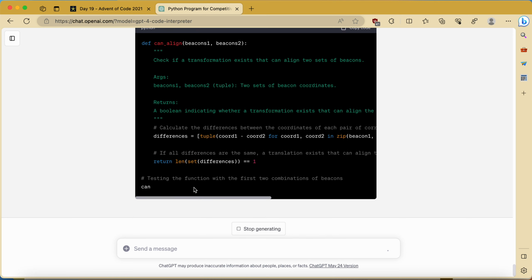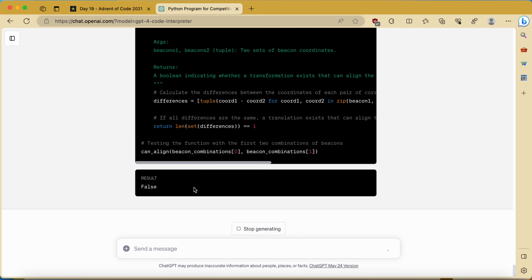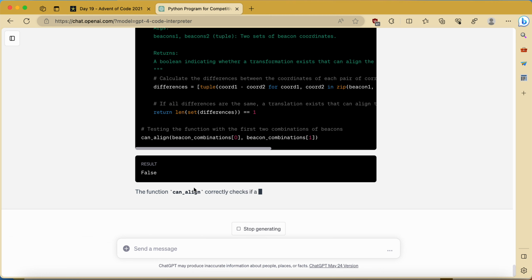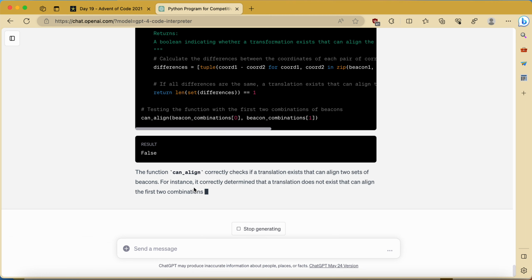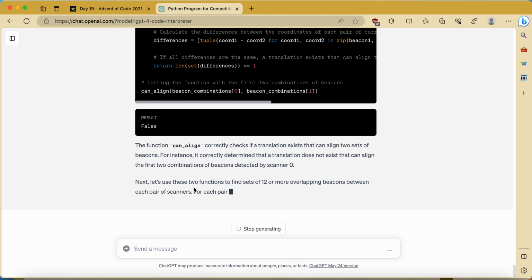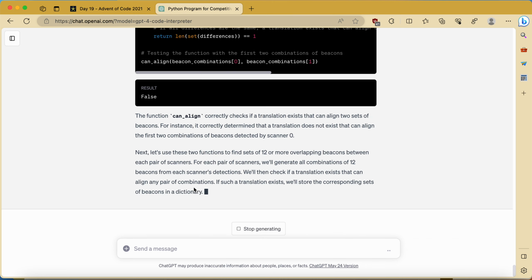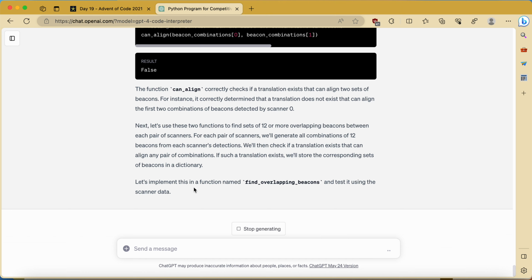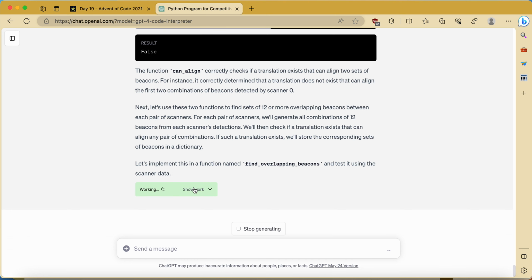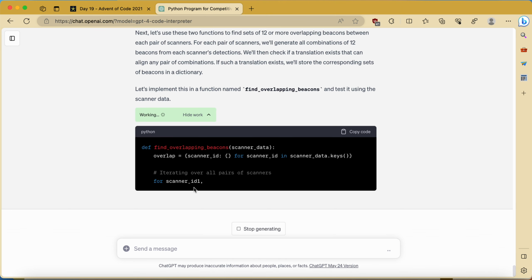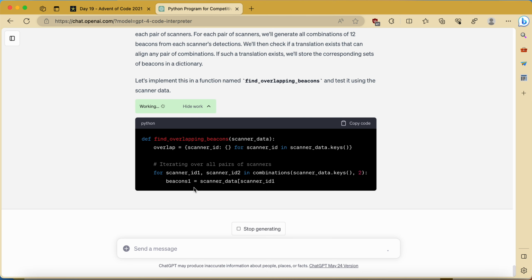Yeah, it's adding. Okay, now it's trying to implement finding overlapping.